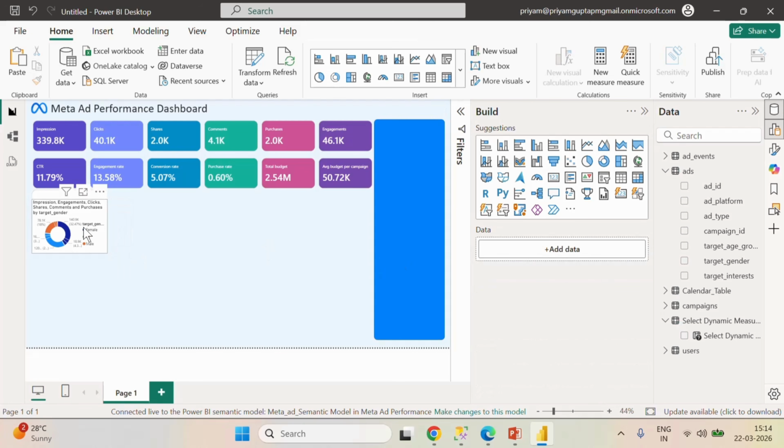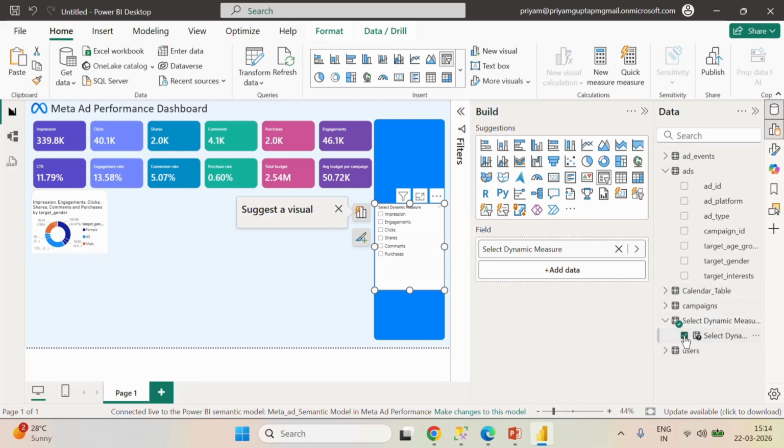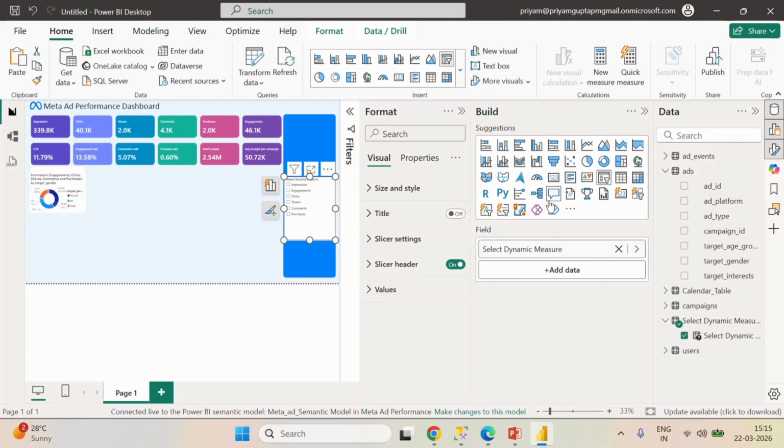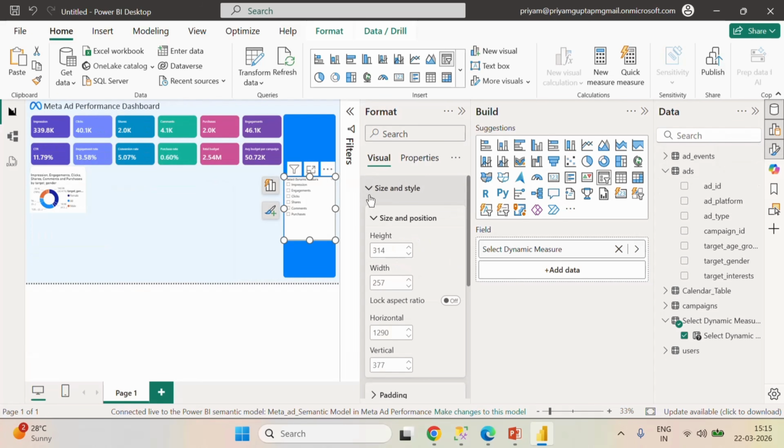Here we have to create one more thing. We have to create one slicer. Let me take a slicer, and here we are going to put the dynamic measure. Let me format it so it will be a single select.